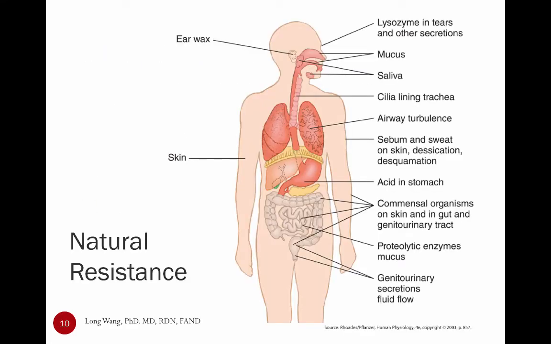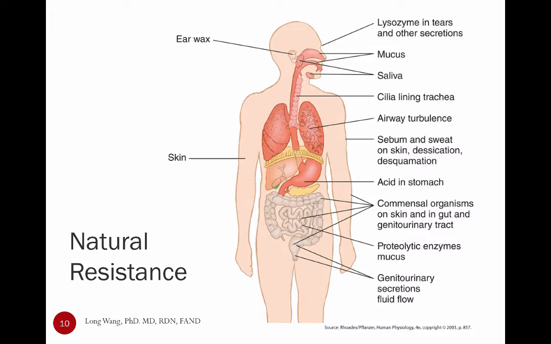So the natural resistance in the body, summarized in this figure, is quite good. For example, we already mentioned the skin. Our earwax also serves as a physical barrier. Let's say if any bug wants to get inside, it will be very difficult to go through the earwax to reach the bottom of the canal, because that's where the drum, a very thin layer, is located. We don't want it to be destroyed.